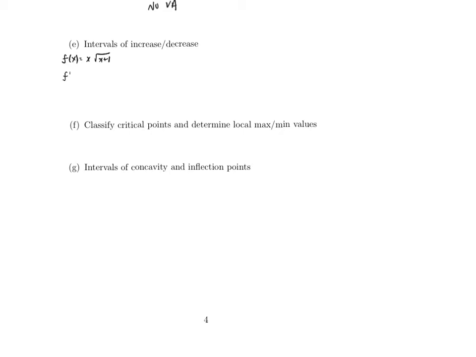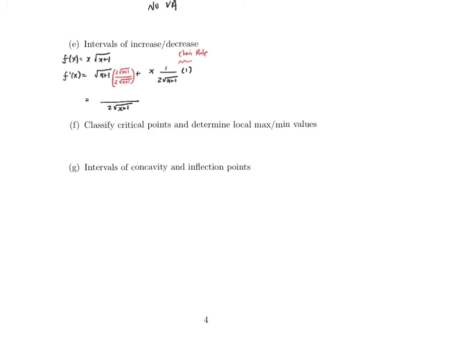So we would differentiate this using the product rule. We would take the derivative of the first times the second plus the first times the derivative of the second. And even though it's unnecessary, I'm going to put the times 1 afterwards just to indicate that I've thought about using the chain rule. And then to simplify this as nicely as possible, we're going to get a common denominator. So I'm going to multiply the first term by the square root of x plus 1 times 2 over that number. And when we expand everything out, we have a common denominator of 2 square root of x plus 1.